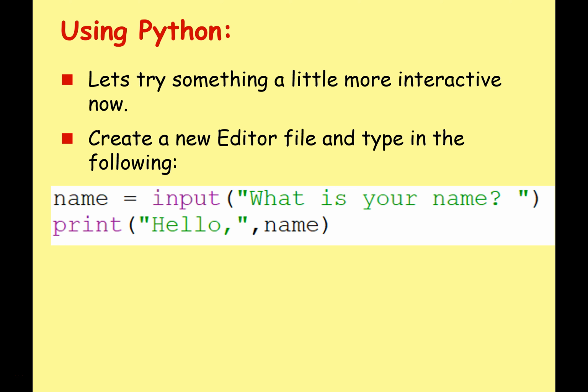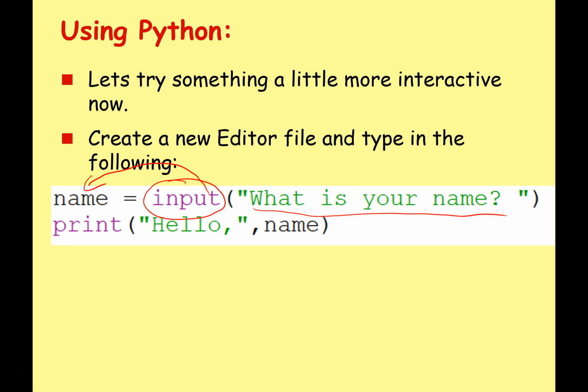Okay, what's happening here? Well, we've got some text here, so it's going to display, what is your name? Question mark. And the keyword is input. What does input do? Well, maybe it's sending information into the computer. And where is it sending that? Well, maybe we've created this thing called name. Technically, it's called a variable, but we'll look at that later. Whatever they type in, we're going to store it under name.